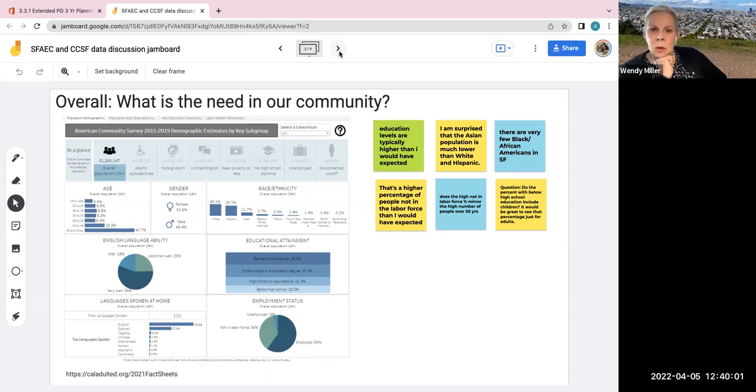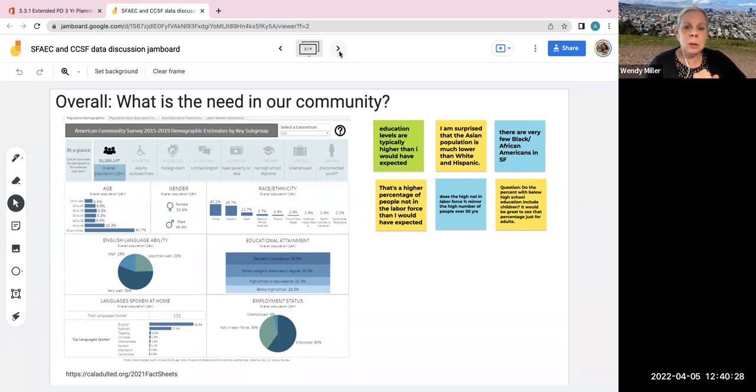And you can see that in San Francisco as a whole, and with the updated fact sheets, 58.5% of adults living in San Francisco have a bachelor's degree or higher. And 43% of the population is white. So we are a highly educated, highly employed, affluent, and increasingly white city because we've priced out everybody else.